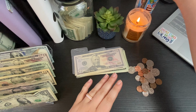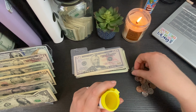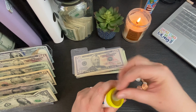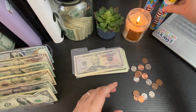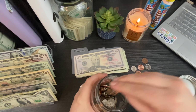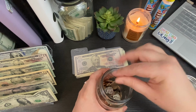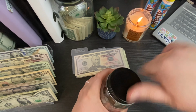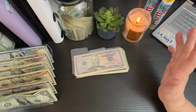Okay, so first things first, we're going to go into our M&M's savings quarter challenge and put all of our quarters to the side. I know you're looking at that grocery money thinking, ooh, girl, that's a lot of rollover. Guys, we went a whole week without even going to the grocery store and we were fine. We literally just ate at home. We buy and freeze meat, so we had extra. Honestly, we could have gone this week without it, but we kind of just spent the weekly. And it's all good.